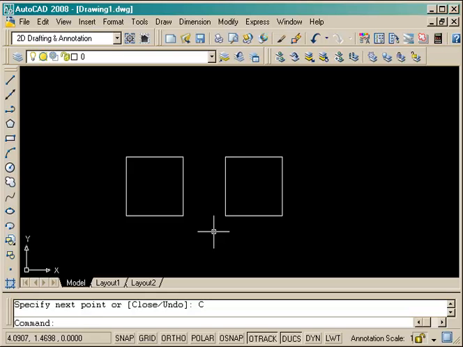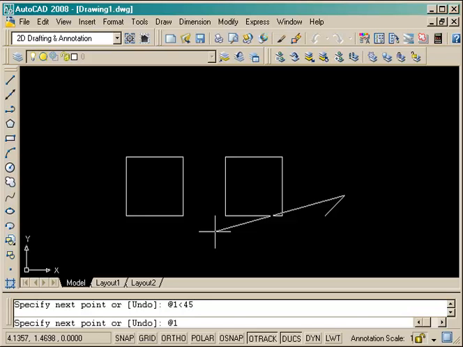Now the third one I'm going to do is at an angle, and for this I'm going to use polar coordinates, but once again I'm going to start at an absolute point on the screen, in this case 8, 2, and now I want to draw a line at 45 degrees, 1 unit long. So it's at 1 angle sign 45 degrees.